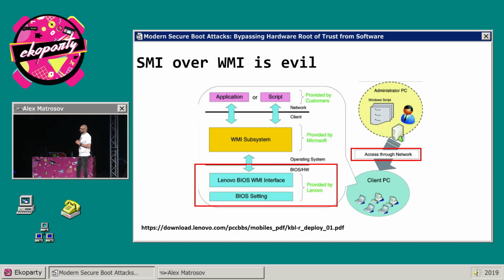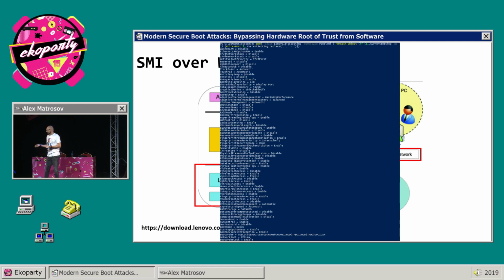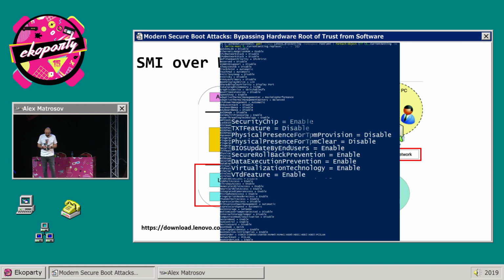Let's go to Windows Management Interface directly. And this picture I actually stole from the Lenovo official documentation. You can see the links here. So basically we have this Windows Management Interface from Lenovo, which communicates directly with the BIOS settings. And as researchers, we think about what we can change from that, right? And actually we can change a lot. But the most interesting ones, I would say, are these ones.